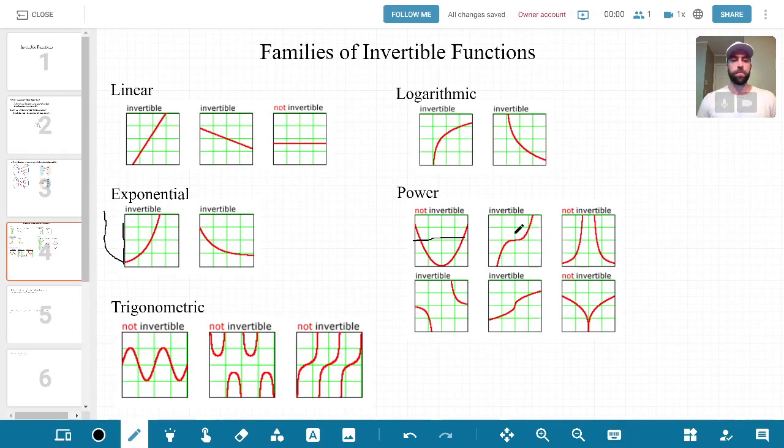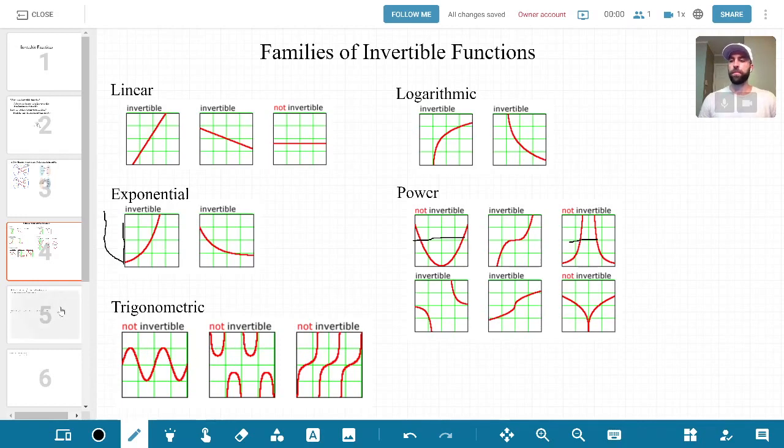This is because there's no point where we can find two values across the same line. This one is not because there's 2 points at pretty much every location that the function exists. Same for this one over here. Also, trigonometric functions. These are repeating periodic functions, so it should go without saying that since they'll constantly repeat themselves over and over again, there's many times that it will fail the horizontal line test.